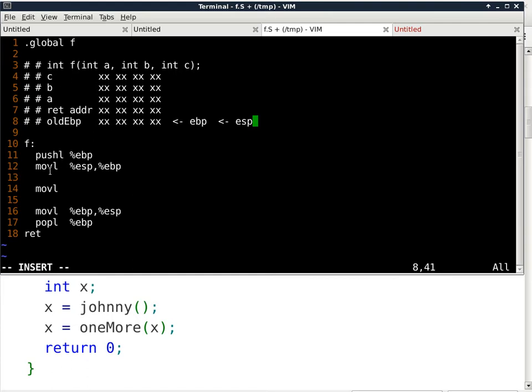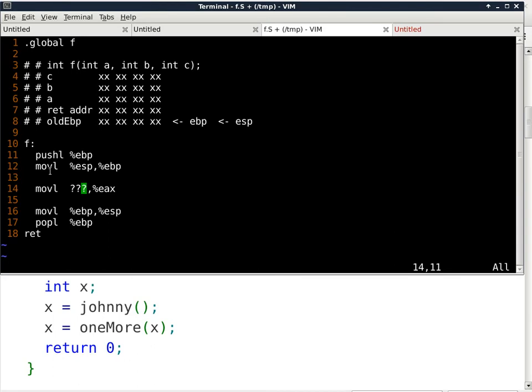But what I'll do next is going to be a new addressing mode to some of you, but if you have used the base addressing mode already, it is nothing new. All right. So what I want to do is to copy parameter A on the stack into register EAX. Okay? So I know the destination is going to be EAX here. No big deal. Okay? And the question now is, what am I going to specify here as a single operand in order to copy parameter A into EAX?